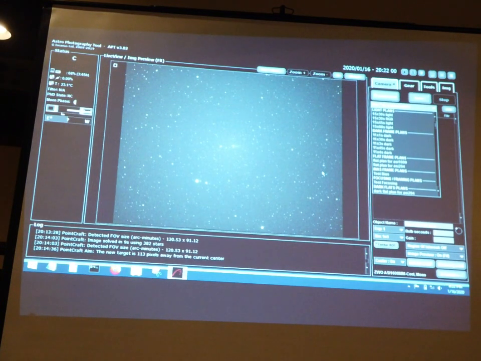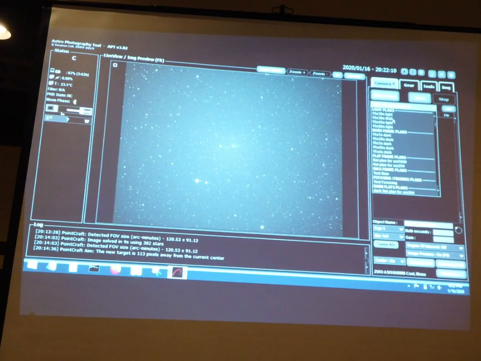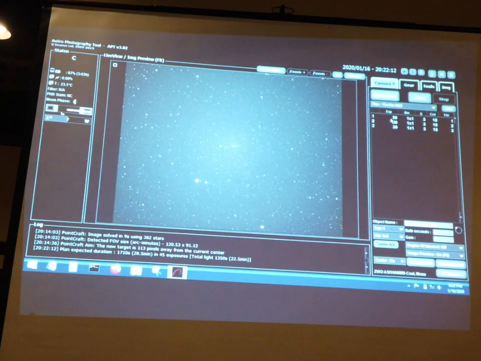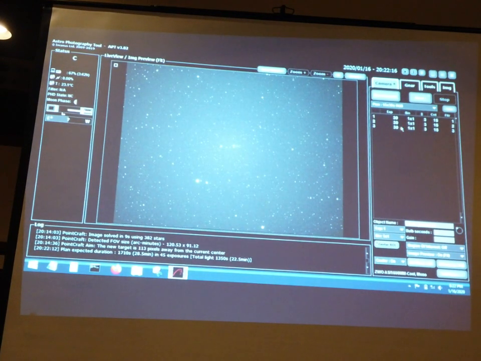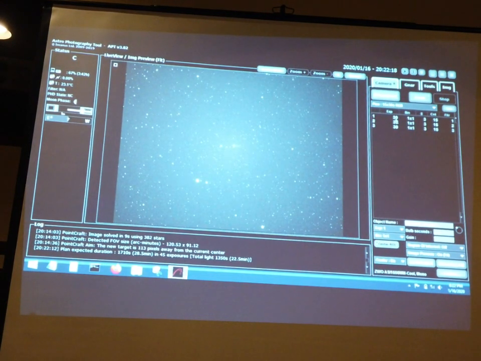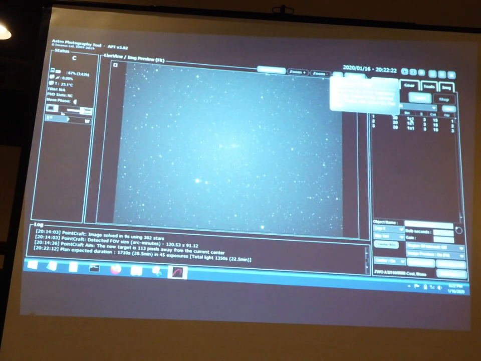I do most of my stuff at home, so everything's short. But you can see I created several 30-second light plans. Here's one for RGB. We can bring it up. So it shows step 1, take 30, 1 by 1, 30 seconds, 1 by 1, 15 of them, and this is on filter 1.